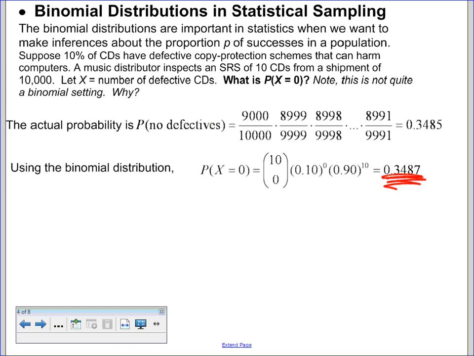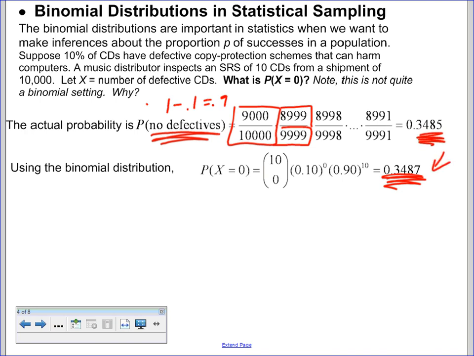But it's not really a binomial because we're not putting those CDs we test back in the stack. And so, remember, the probability that one is defective, and this is the tree diagram, would be the probability of no defectives. Well, 10% of, so this is going to be 1 minus 0.1, or 0.9. So the first time we look, there's 10,000 CDs, so 9,000 of them are not defective. But if we do it again, there's only 9,999 CDs, and we got one of the ones that was not defective, and so we keep going, and you'll get this.